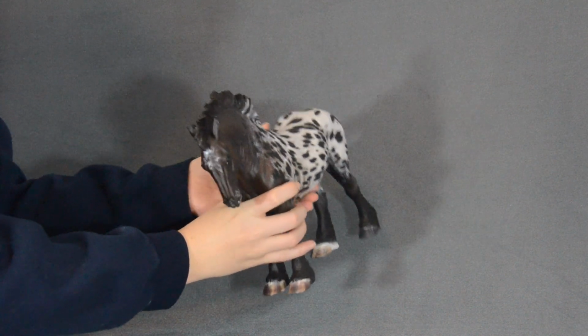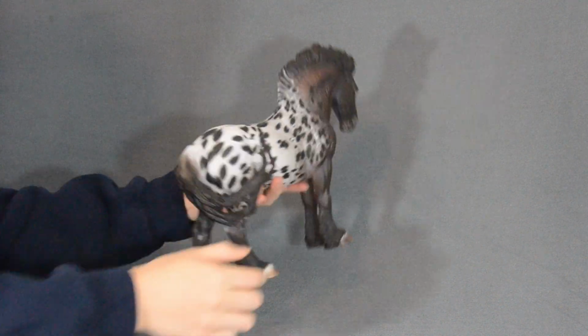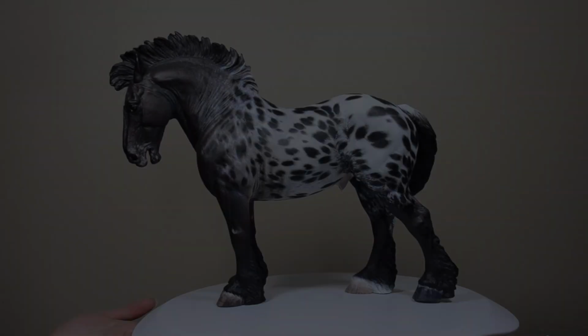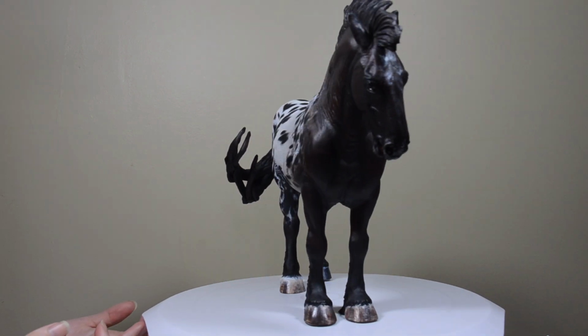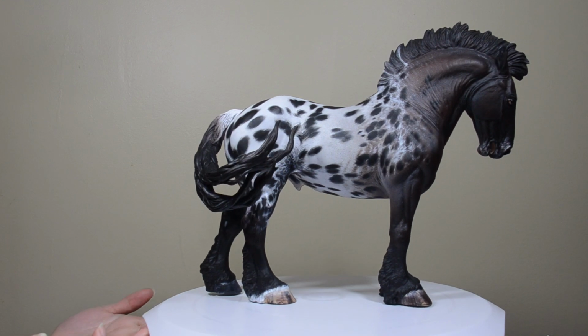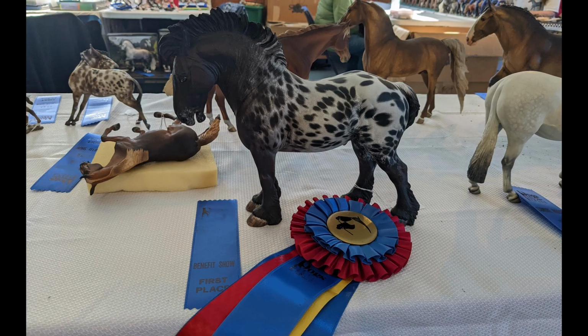He's my first attempt at doing leopard spotting, but I'm hooked. I really like the pastel technique for spots. It gives them a softness. He's just so flashy and an absolute unit of a model. He also won me an overall champion in resins at a live show, which is just crazy, I still can't believe that happened.